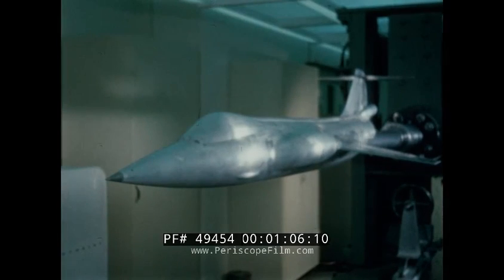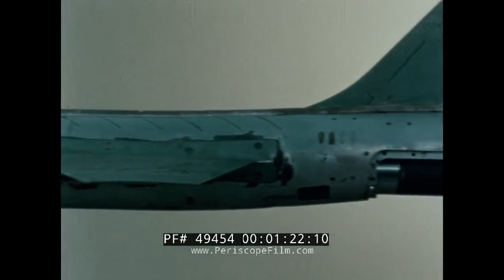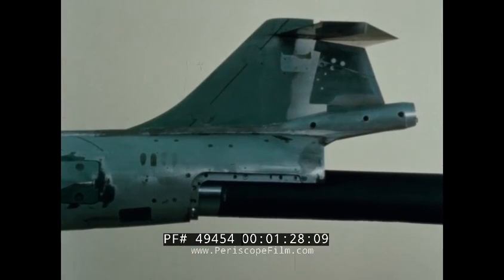Changes in the external configuration have been incorporated into wind tunnel models for aerodynamic evaluation. An instrumented nose boom has been added. The plastic nose cone has been replaced by a metal one, the air inlet cone has been redesigned, and the tail section has been modified to accommodate a throttle-controlled rocket engine and the TF-104G vertical tail.